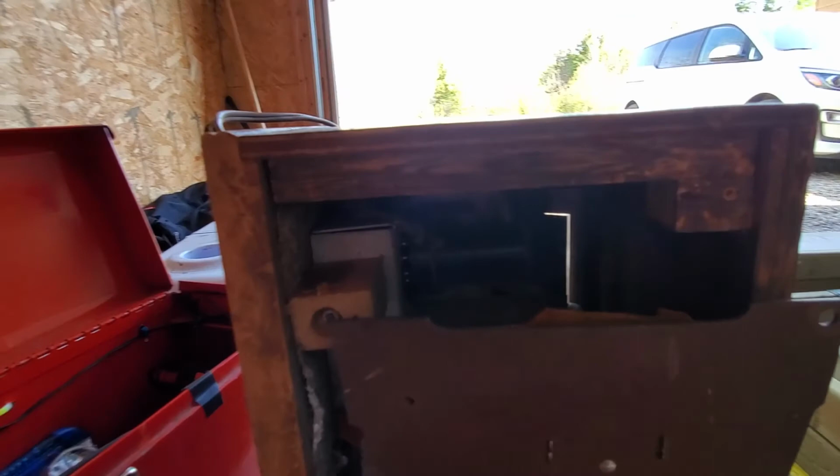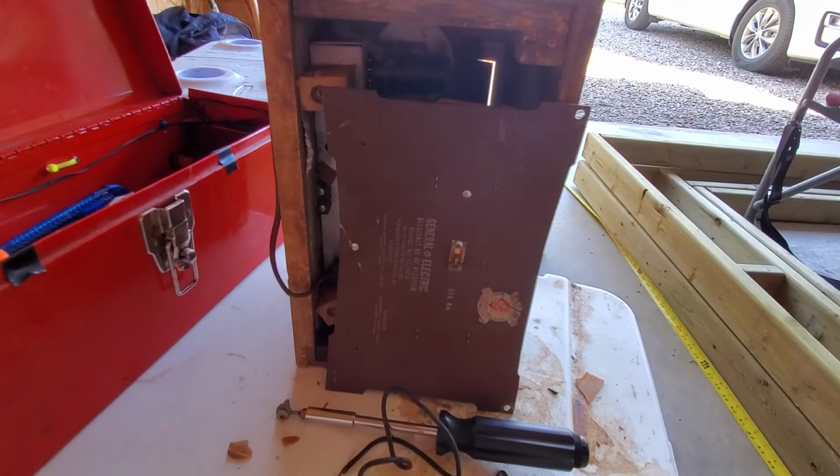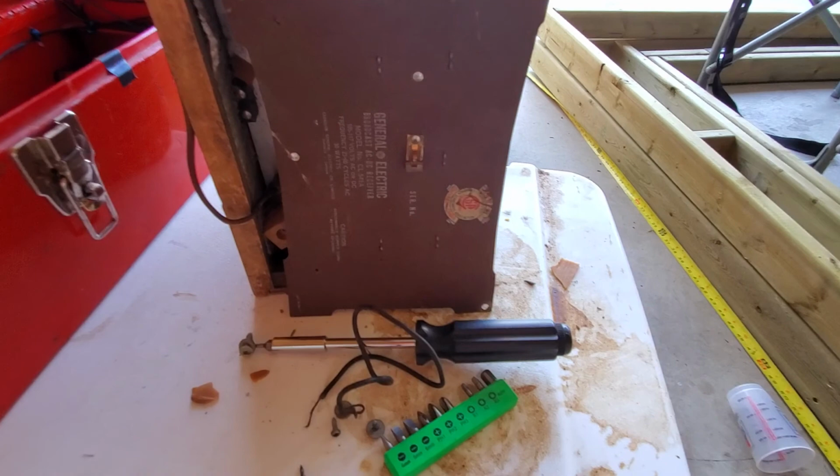So, I am going to quickly bend that plate back and then put that wire that was on that plate back on. I'm gonna plug it into the wall without screwing anything in because I don't wanna mess up anything. Oh yeah, look at that. See that? That thing seems loose.